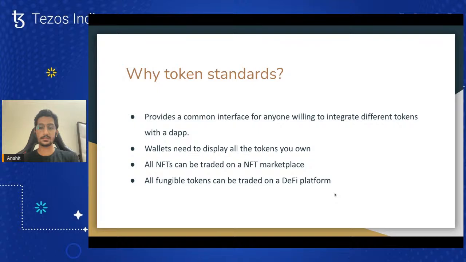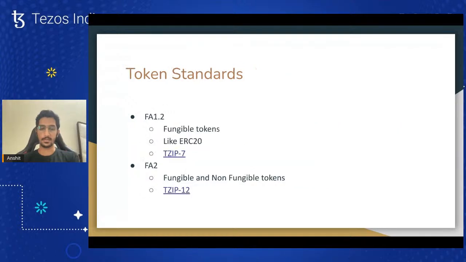So to make this very easy, and to make the integration of all the tokens possible with all the different platforms, we need a common standard so that all the tokens have some common functionality. So we don't need to integrate each and every token separately. This makes the integration very easy. So that is why we need some token standards.